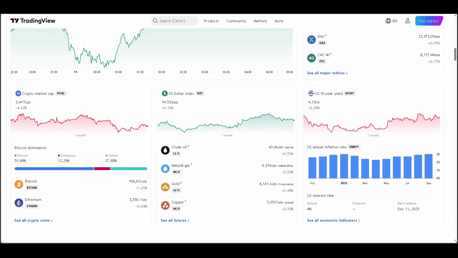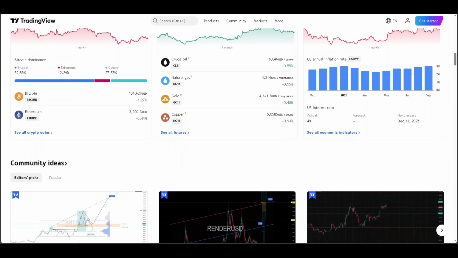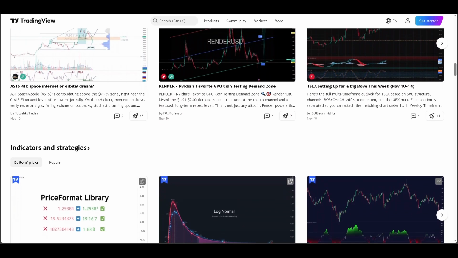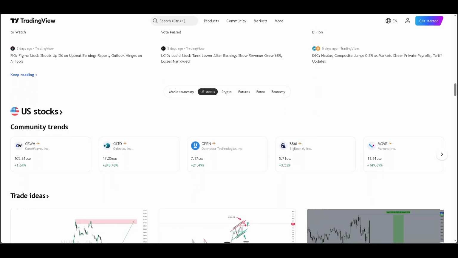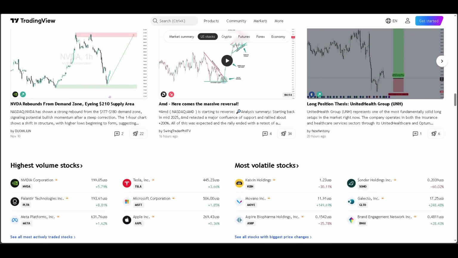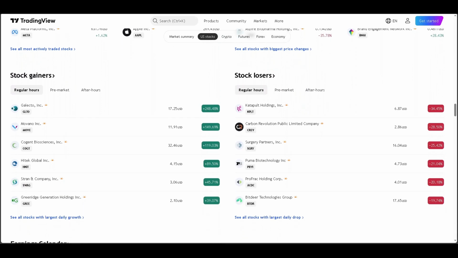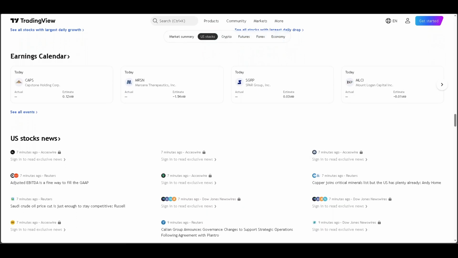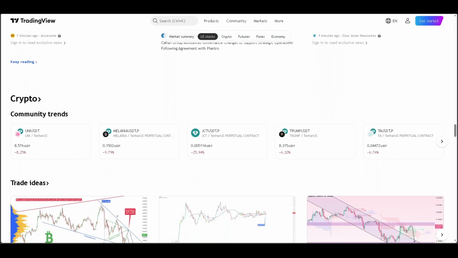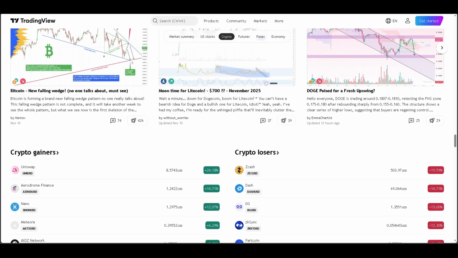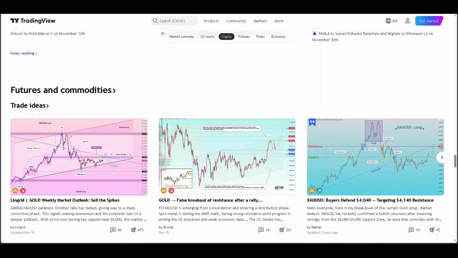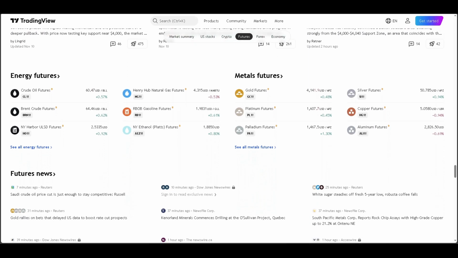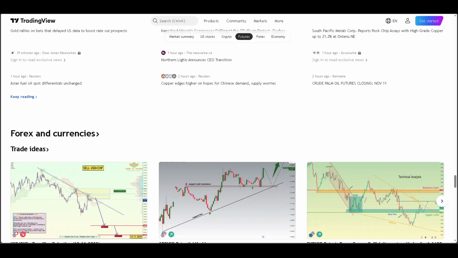Now, if your exchange is not listed, you can use third-party bridges like Wonder Trading, 3Commas, or Cornix that sync your TradingView alerts to actual trades. You just copy your API keys from your exchange like Binance, Bybit, or OKX and paste them into your chosen bridge. Next, in TradingView, set up alert-based strategies on your chart using alert webhook URL.